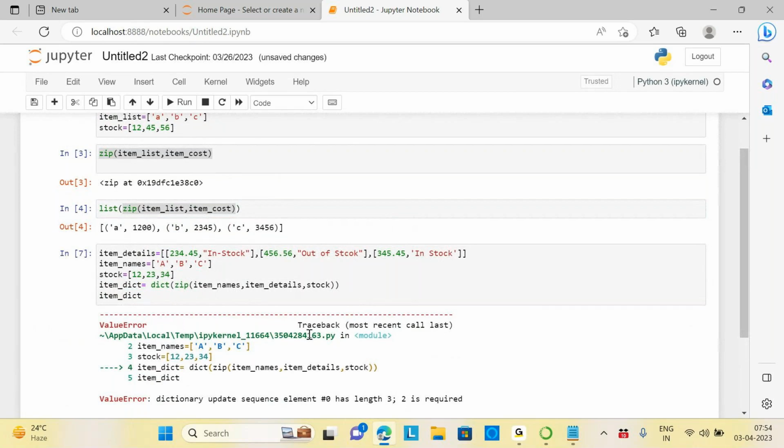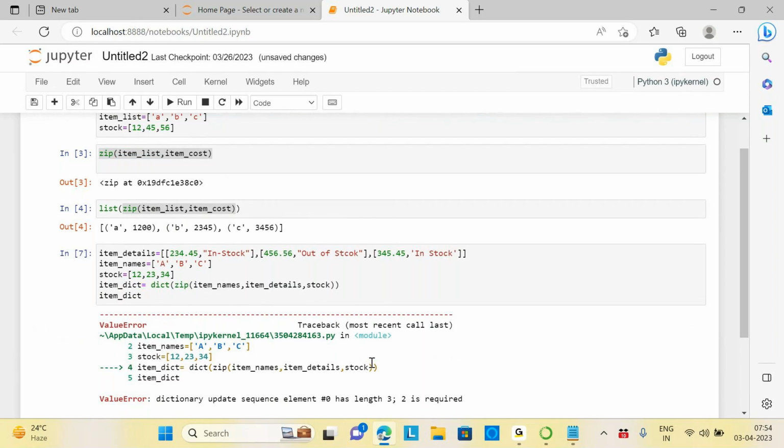I'm asking why this is throwing the error now. That is my question. I'm not asking for the solution. First, understand the error, then we will come to the solution. Why is it throwing the error? Sequence element 0 has length 3; 2 is required.